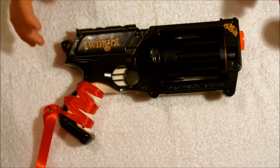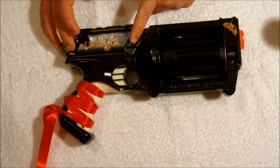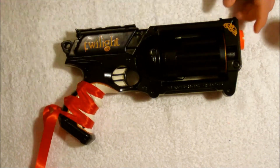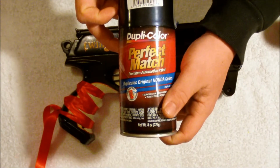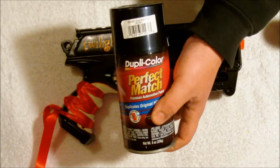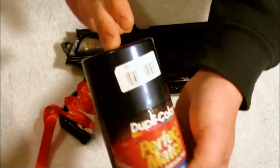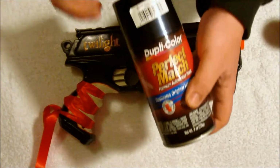The other color that we used for accenting, we used here on the priming mechanism, as well as the detail work on the trigger, the bottom of the grip, and the front of the barrel turret. That color is this royal blue pearl automotive paint made for Hondas. There are a couple of reasons why I chose this specific paint. First of all, it is exactly the color that I was looking for. I don't know how well it'll show up on the camera, but it's a very dark royal navy color.